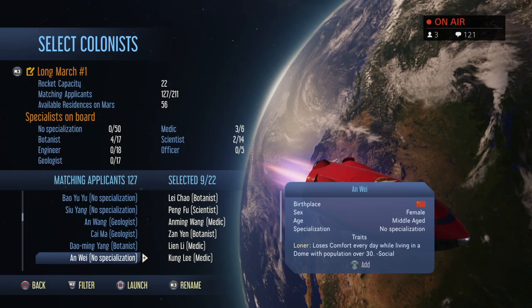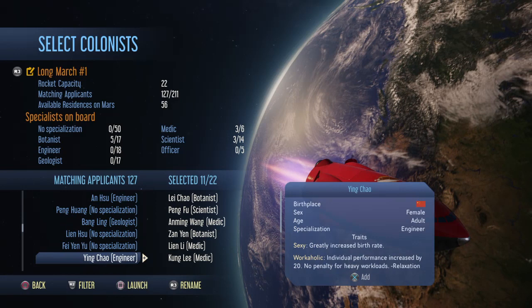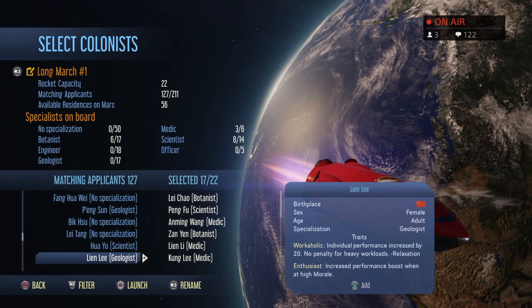Wait, we can't have 22 people on our first rocket? What? Say what? We can do what? That's crazy. What a deal. That'll help. I didn't know we had that right off the bat. Yeah, I'm getting all 22 then. 22 is the lucky number for you and me.